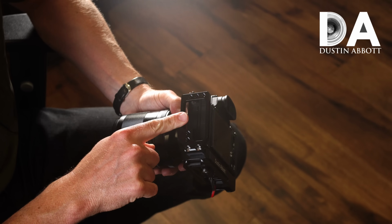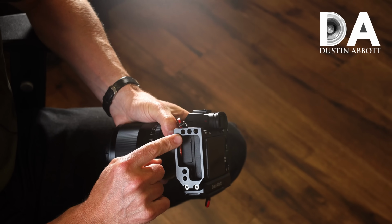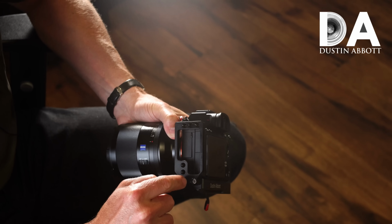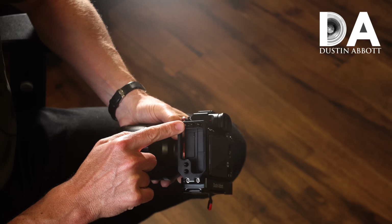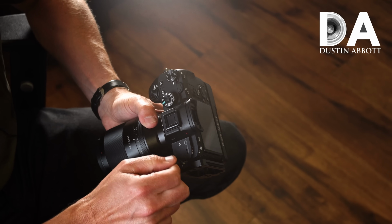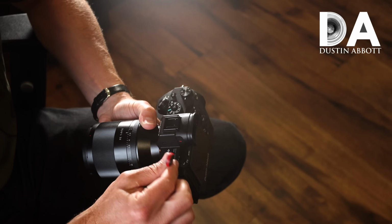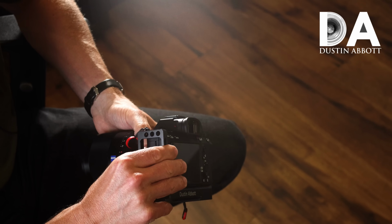Now, looking over at the side bracket here, a few things that I want to point out. Obviously, you've got a number of different anchor points for adding on accessories here. Basically, wherever they can add those things, they've done so. You've got a little bit of a cutout here to give you space for mounting a strap there, and in my case, adding an anchor point. And of course, that can be sucked in a little bit tighter.